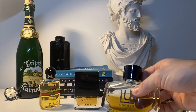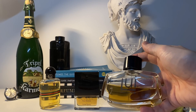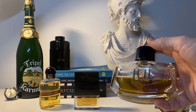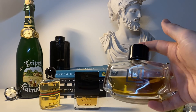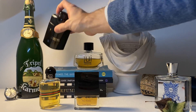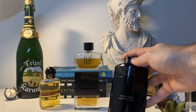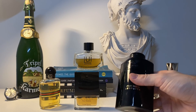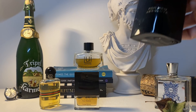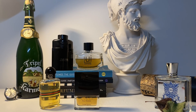Let's talk about ones that it's compared to. In the same year - or maybe 2002 - Michel Almarac also created Rochas Lui. That one is similar but a little bit more creamy and sweet in the base; this Gucci Pour Homme is rather dry actually, and Rochas Lui also has a little bit more citrus freshness in the opening - really, really like that, though very hard to find. Another great option if you can't find today's fragrance is Bentley Ferment Absolute - maybe 2014 or 2015, same perfumer. Many people say it's very, very similar, and on first impression I have to agree. They share this woody, ashy undertone which is rather pleasant - very grown up, very smooth.